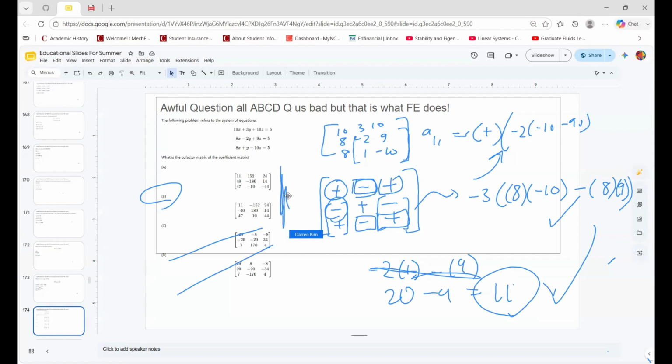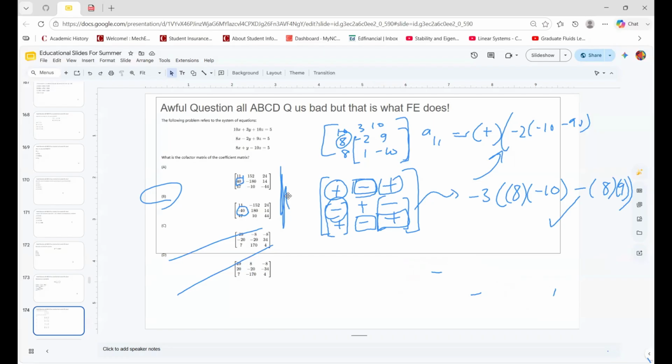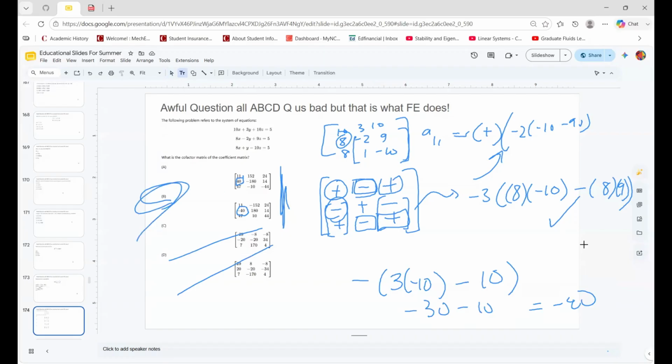Out of these two, which one looks fishy? It looks like these two could be fishy, right? So we do 8 instead. 8 is a negative by our number way of looking at it. And we do the cross way, which means we do 3, -10, because it's a mini determinant we're doing. Who knew there's a mini determinant? I didn't know that. That's a little bit of a shocker. Thank you. Mini determinant, huh? Minus 10, which is -30 minus 10 equals -40. Okay, so it's B. Oh, I accidentally. There we go, B.